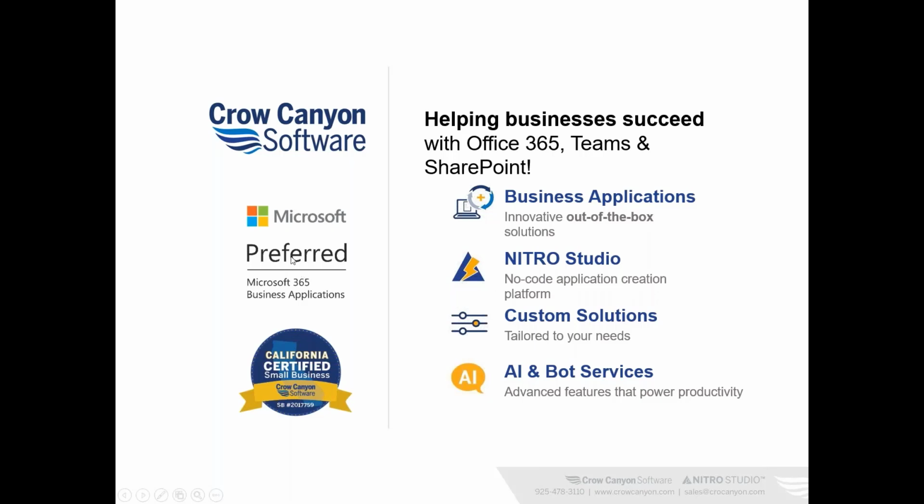We are a preferred partner with Microsoft, and have been for many years, very close with them, probably ever since day one. We are also a California certified small business, and we're getting on the GSA schedule for the federal government. That application is in progress, a little delayed due to COVID, but we expect to have it in Q1 or Q2 this year.